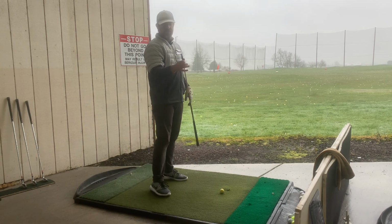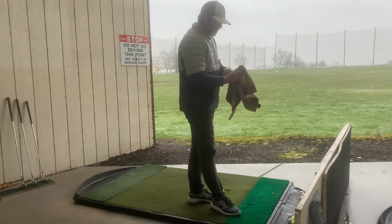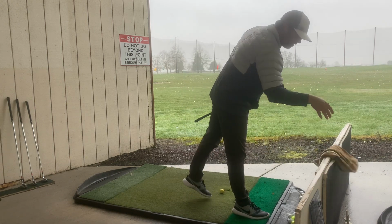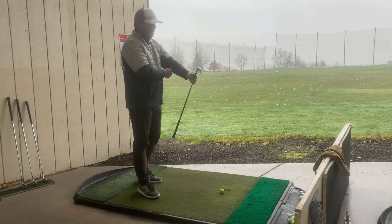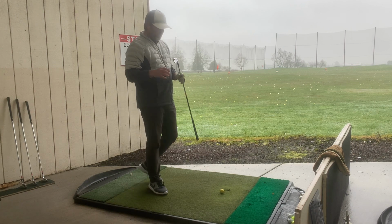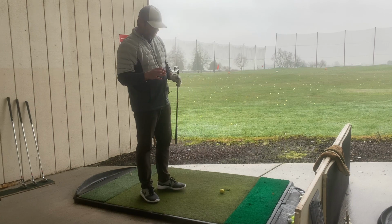Just so you guys know, before I hit the last one on this, I'm loving this. It feels so good to me. It looks so good behind the ball. It feels good, it sounds good. It's not loud, I wouldn't call it quiet. I just love it.